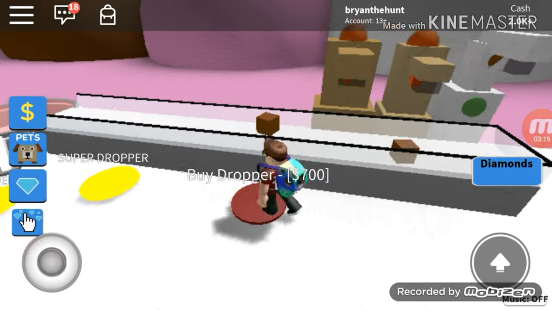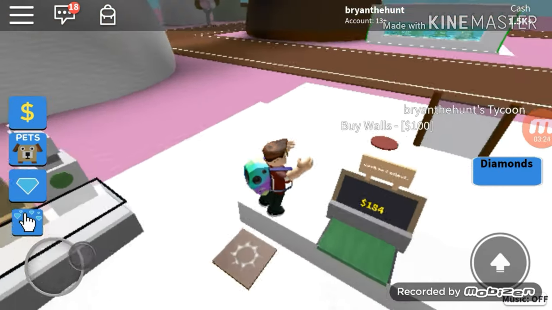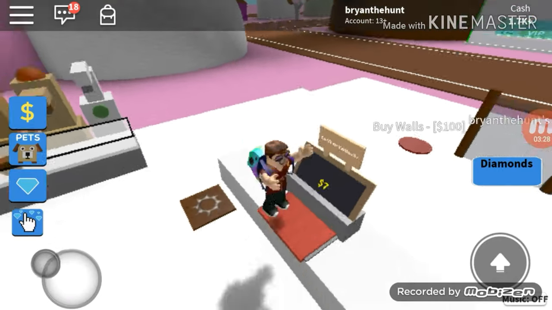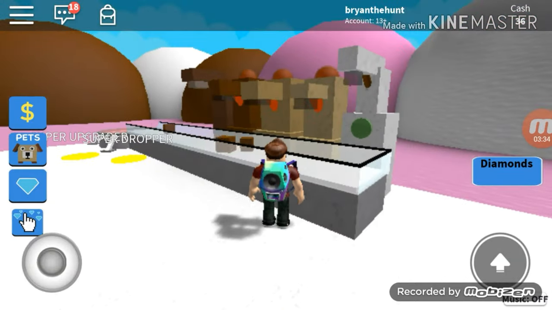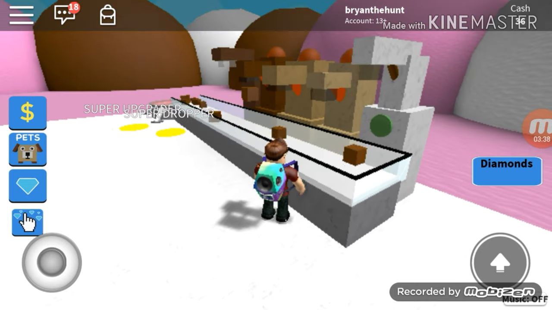So now, let's go buy this dropper. And I do not have enough money to afford this one, so I'm gonna actually get some from the bank right here. Just jump, there we go. The ultimate dropper. Let's get that one. Just keep pressing.